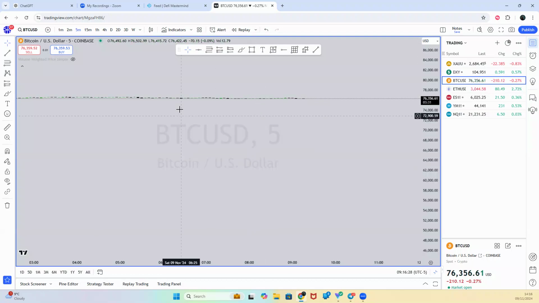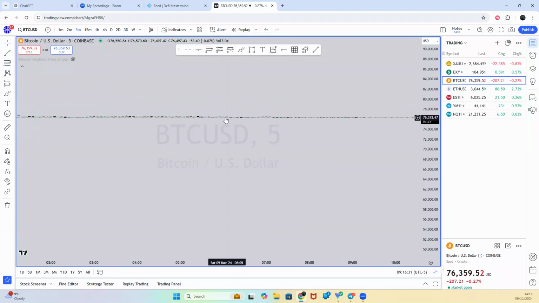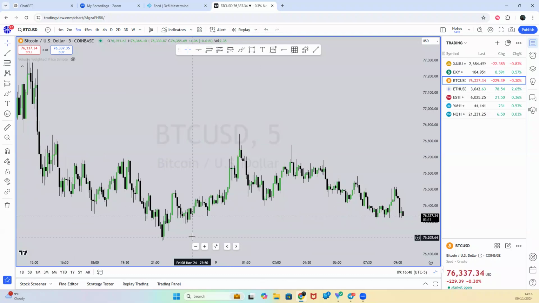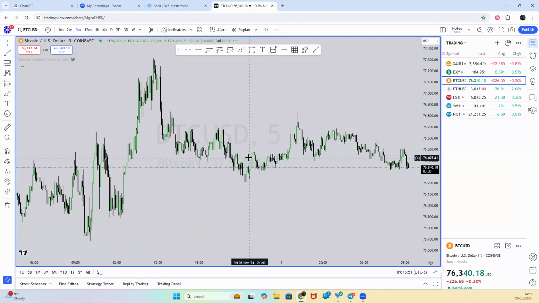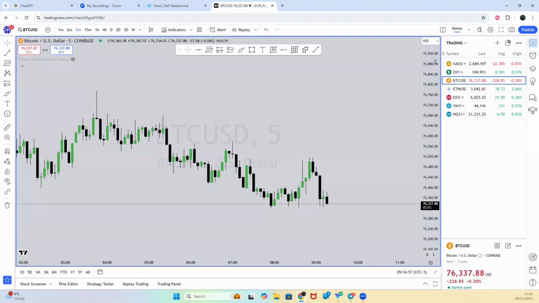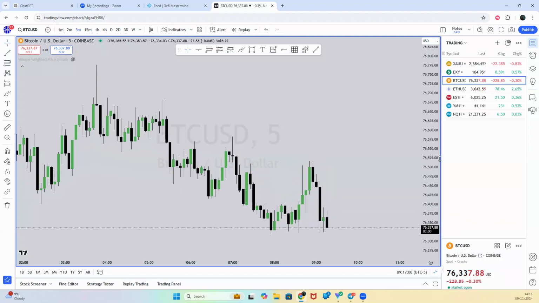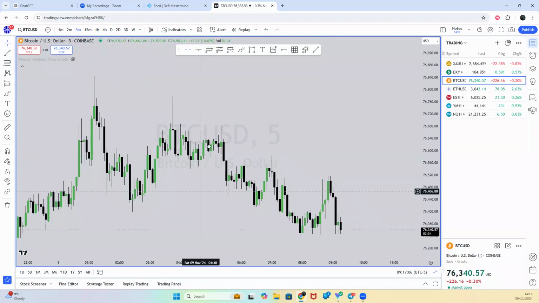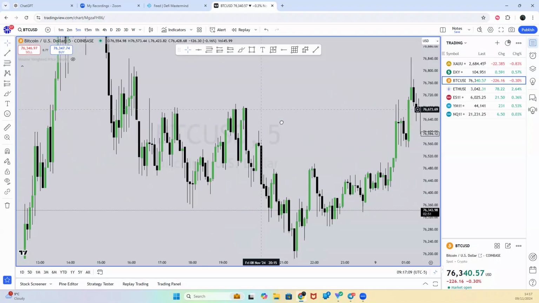In terms of scaling, so obviously we can see here that my chart is bunched up. What I can do is if I just double click on the price scale on the right hand side, it will automatically fit the price action into the appropriate scale that we're in. You can do the same with the time scale at the bottom, and then once you've got that, you can zoom in and out using your mouse. You can change the scale by clicking and holding down, so squeezing it in or moving it out. There's lots that you can do to be able to navigate this space, this canvas that you've got.